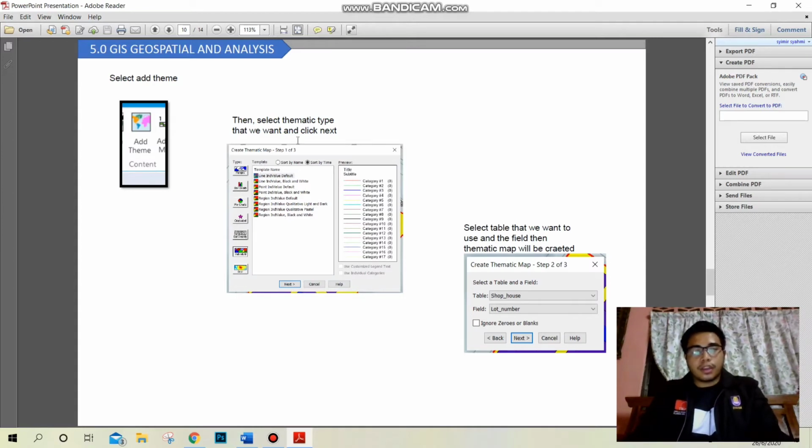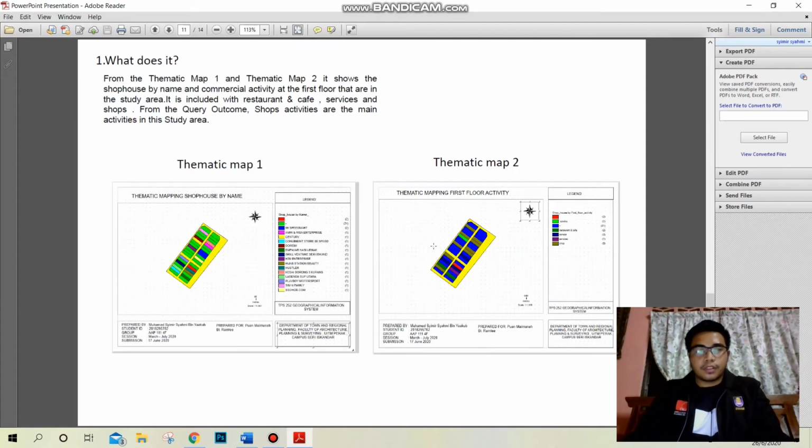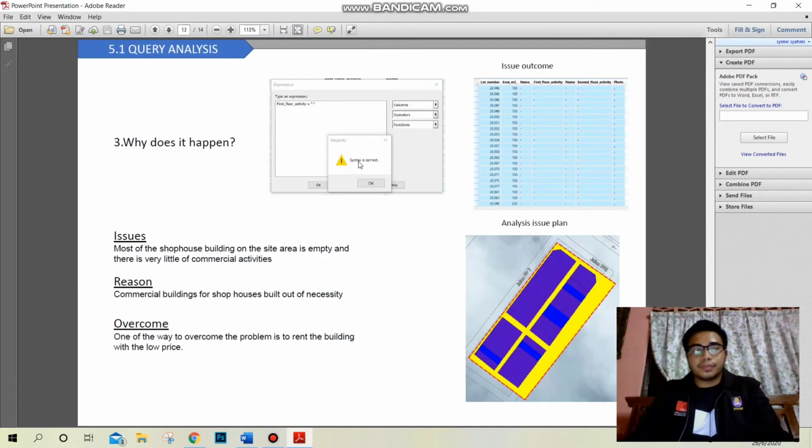I usually choose the individual type for the thematic mapping, then click next and select the table and field that we want to use, then the thematic mapping will be created. So this is the thematic mapping that I produced.